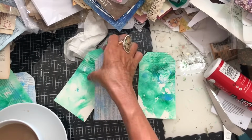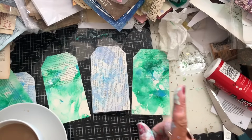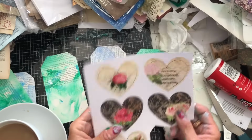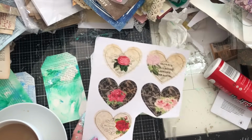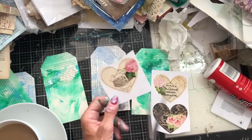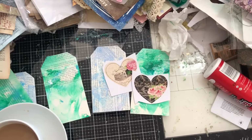Right, I'm back. So I've just literally glued down three and cut them out so that we can have a look and see. Now, I've just scoured around my desk. Obviously, my desk being my desk is covered in all sorts of rubbish. So I've got some of my heart printables and I thought let's use some of these as a little kind of focal point on the tag. I do like a tag with a focal point, really. So I'm just going to take a couple. I might take this dark one because I think that would be rather nice as a contrast.